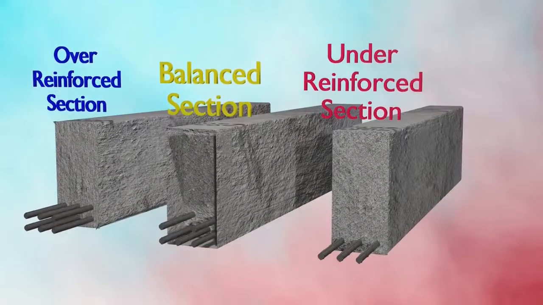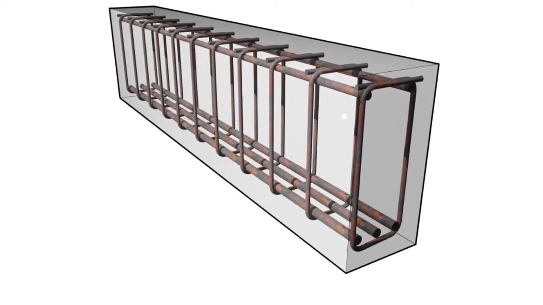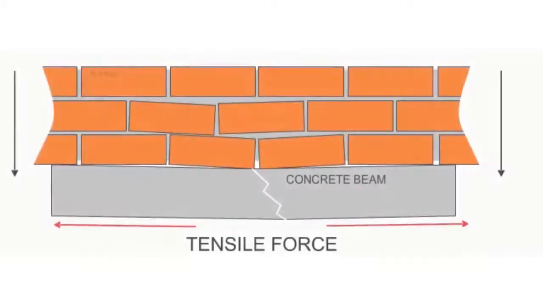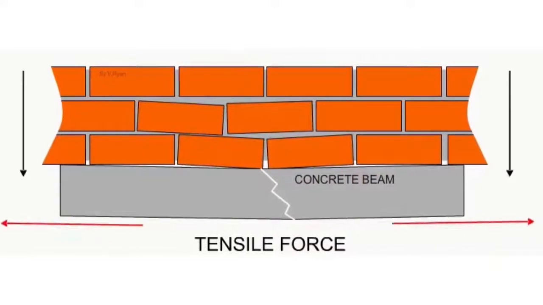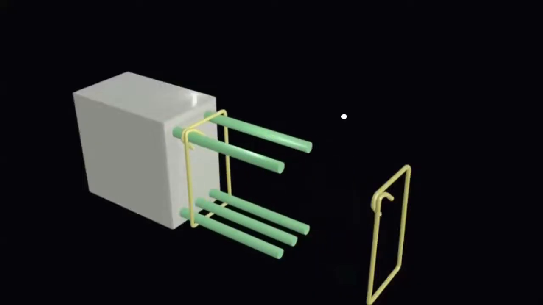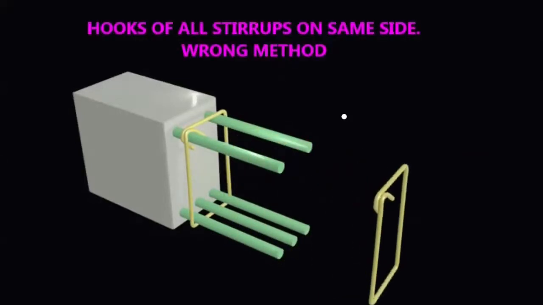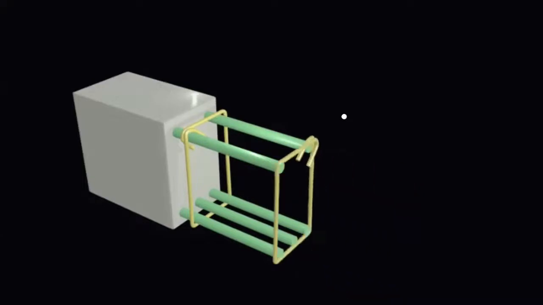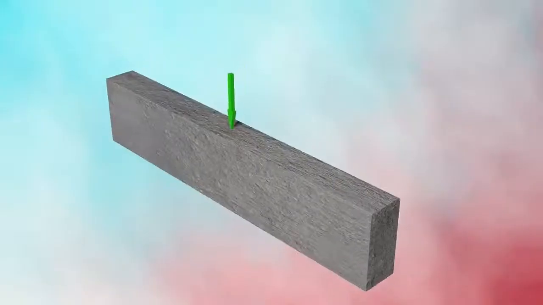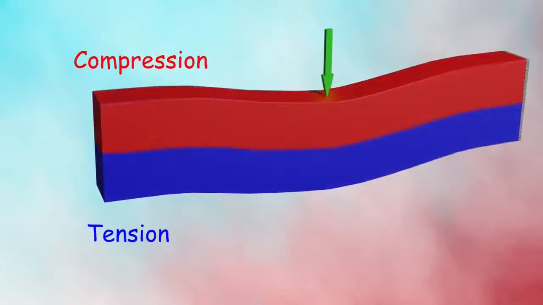Before we discuss over reinforced and under reinforced concrete beams, first of all, you should know what a reinforced concrete beam is. A reinforced concrete beam is a structural element designed to carry both horizontal and vertical load. It is called a reinforced concrete beam because inside the beam we usually provide reinforcements, which are called rebars. These rebars, or we can say the steel, increase the strength of the beam by allowing it to cope with tensile stresses and also resist bending.